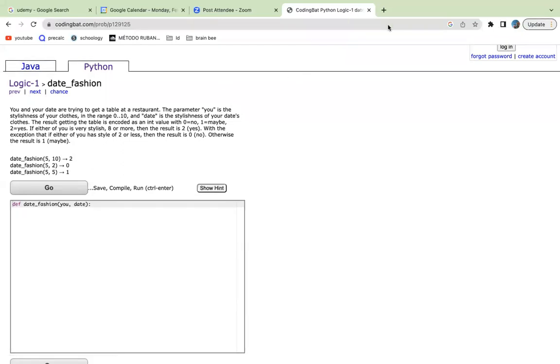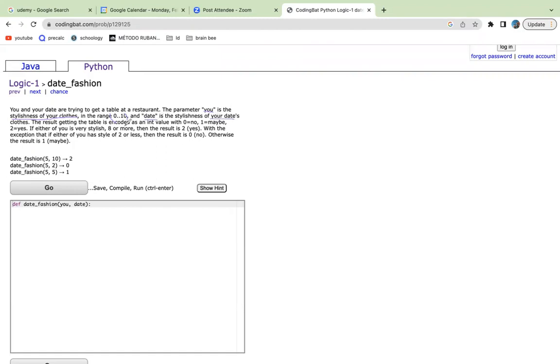Okay, so the first thing we're going to do is read the problem. It says, you and your date are trying to get a table at the restaurant. The parameter u is the stylishness of your clothes, in the range 0 to 10. The parameter date is the stylishness of your date.